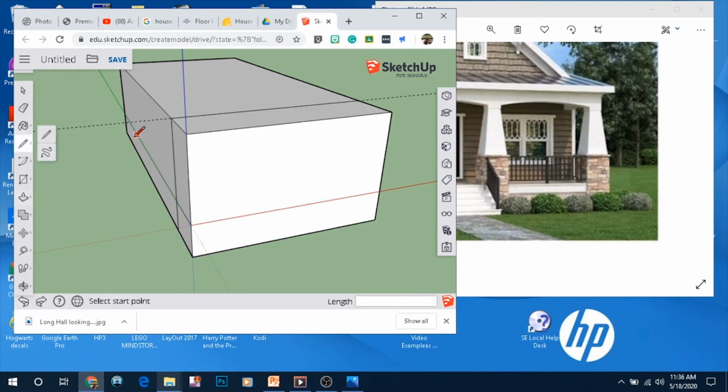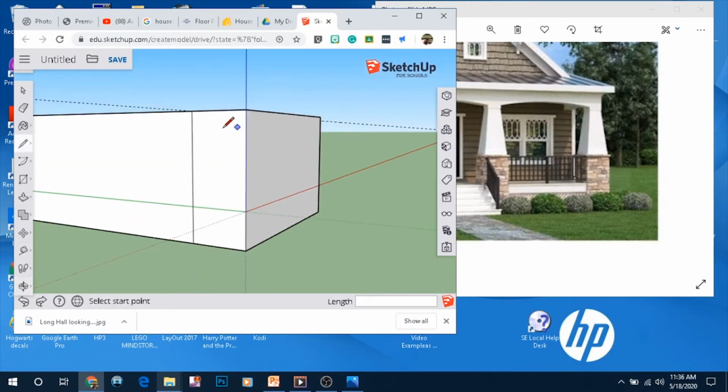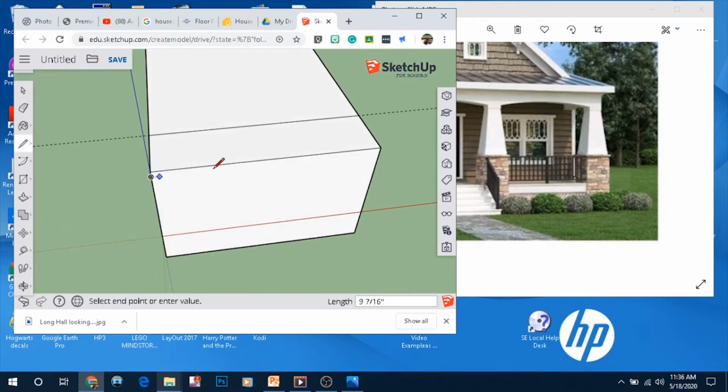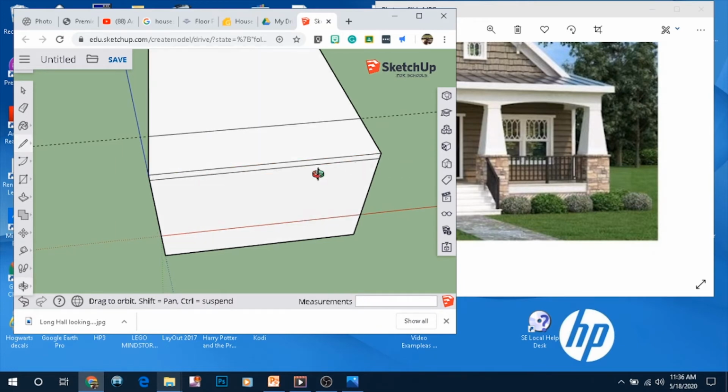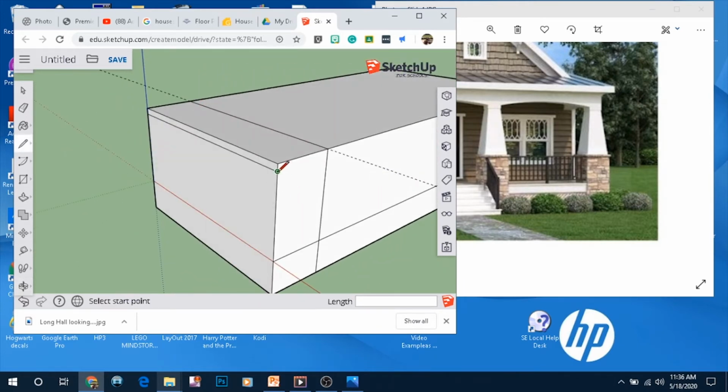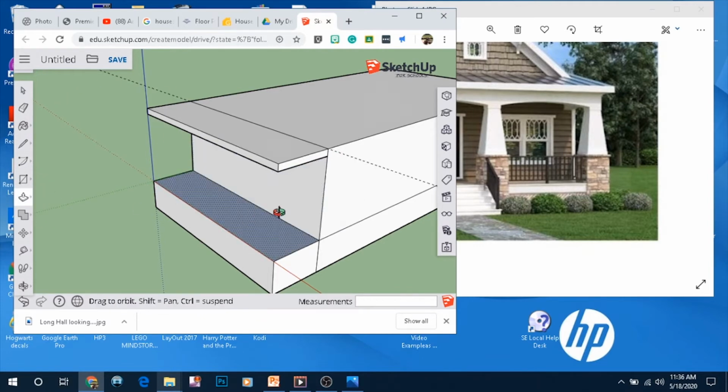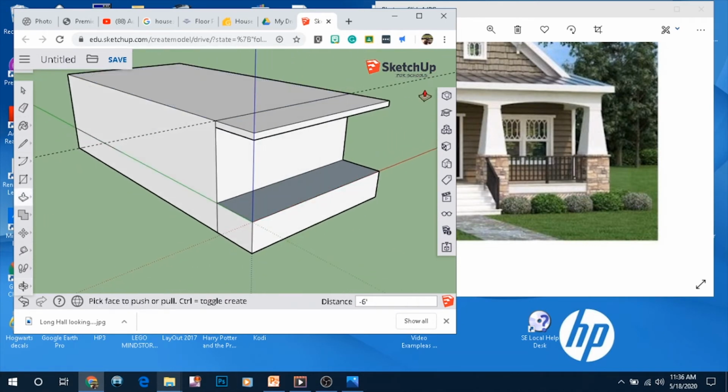I'm going to draw a line here. It doesn't have to be anything exact, but I'm going to make a line going around like so. I really don't have to go all the way around. I'm going to push this out of the way like so. Okay, so that gives me my roof for my porch.